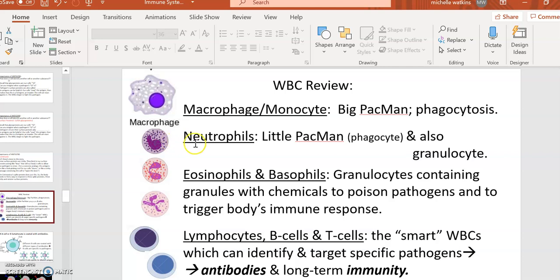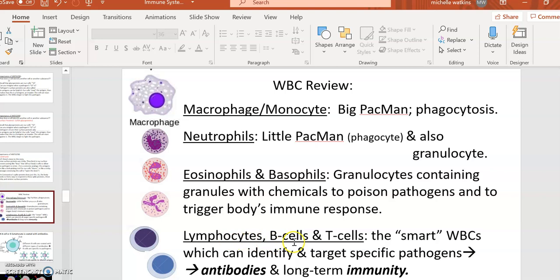Right. A neutrophil is a new one. We haven't learned about it yet. It's also a phagocyte. I call it a little Pac-Man. So it's a phagocyte that's a little Pac-Man. Don't worry about this. We're not really studying this. I'll tell you what it is real quick. These little granules contain different kinds of chemicals which are toxic to pathogens, and they get released. But you don't need to know that. So you do need to know that a macrophage is a big phagocyte, and a neutrophil is a little phagocyte or a little Pac-Man. And we're skipping these, and we're beginning to study lymphocytes.